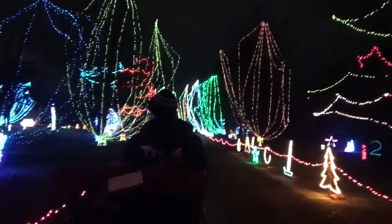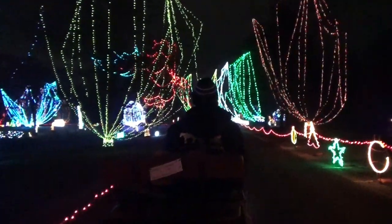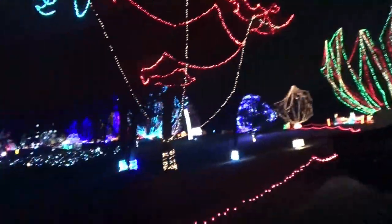Margaret, do you know how long it takes them to put all the lights up? They start early October, so it takes them about 6 weeks. Wow, about 6 weeks? I believe it. Skaters out there. They bring in extra park workers from other parks. Well, honey, you'll see them come through during the day. We're not thinking about it at the time, but yeah, it does take time. It takes almost as long to take it down. Oh, I bet. I don't think you can get the lights up there. That's big bucket trucks or something. Yeah, cherry picker.